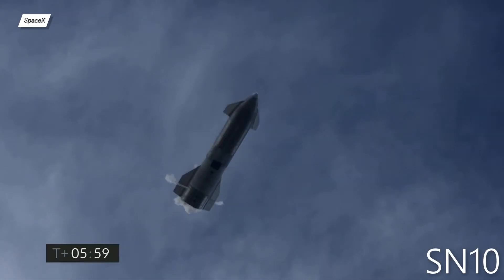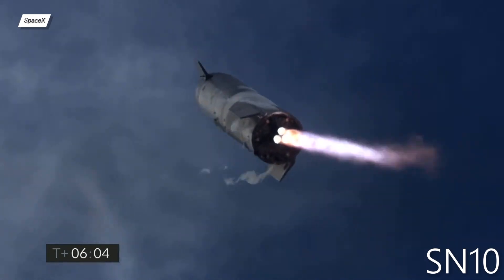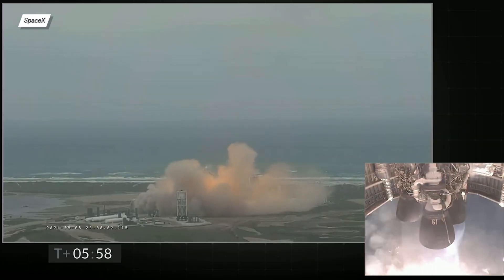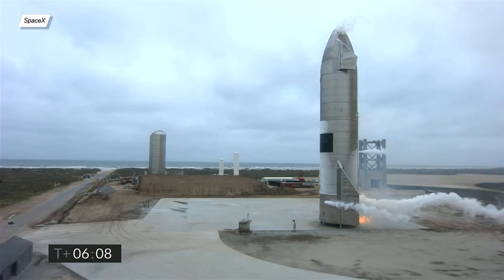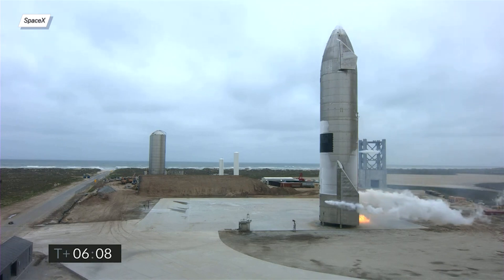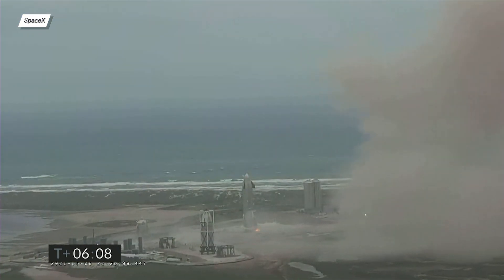Unfortunately it was a local IP address, so there's no way to receive any additional data. For a few seconds, we were fortunate enough to see beautiful views from the forward flap camera. John Innsbrucker said the plan was to light all three engines for the landing flip, then shut one down for a soft touchdown using only two engines. In reality, only two engines lit up for the landing flip, but it was still able to change orientation and we indeed had a soft touchdown. There was a small fire after landing, but according to SpaceX and a disclosed source, this was normal and expected — whether trapped gases, an open valve, or a small leak — and after the stream, the fire put itself out.